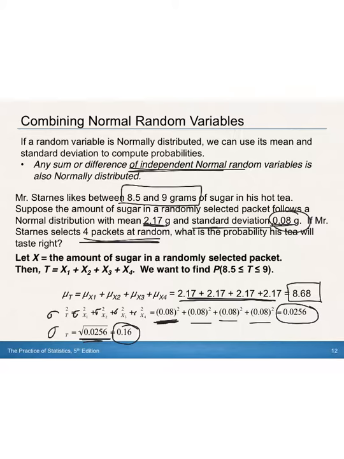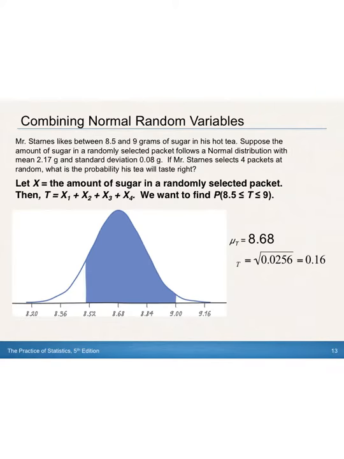And then once we take that square root, we end up with 0.16. So that's the first thing you have to understand when you get a problem like this, is you've got to first recognize that you can go ahead and just add four of them, right? But the standard deviation, you're going to go ahead and square it to find the variance, adding that, and then taking the square root. Oh no, we're not done.